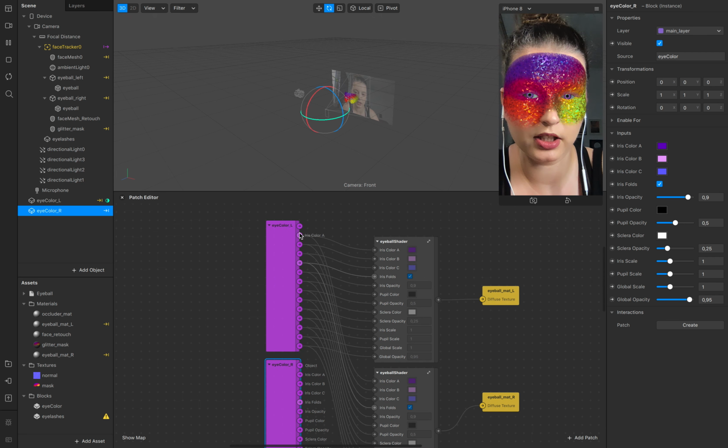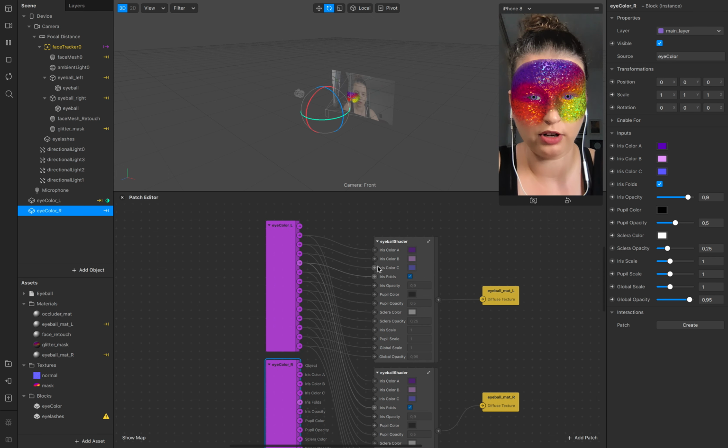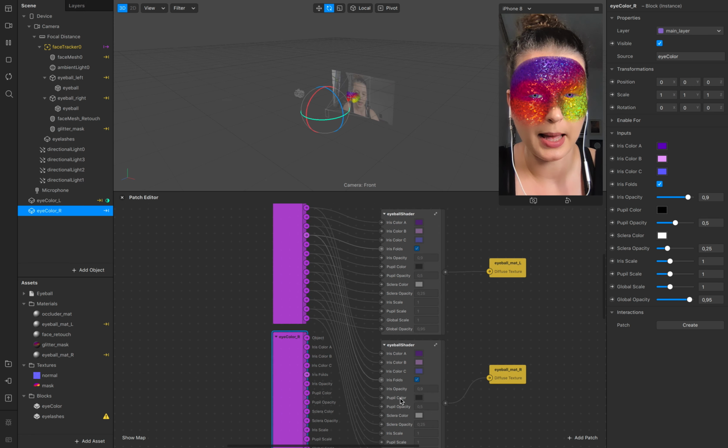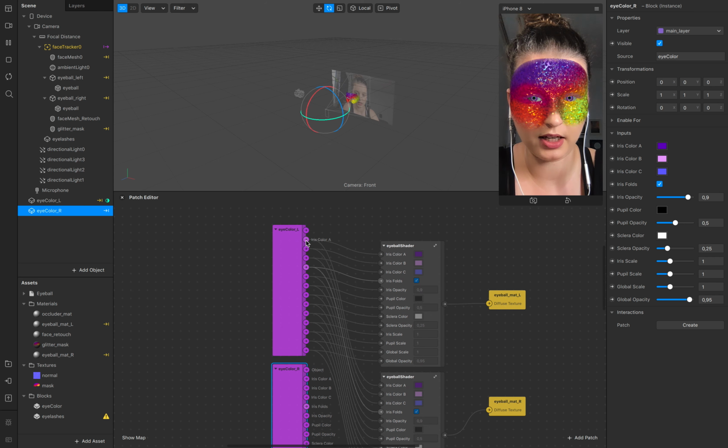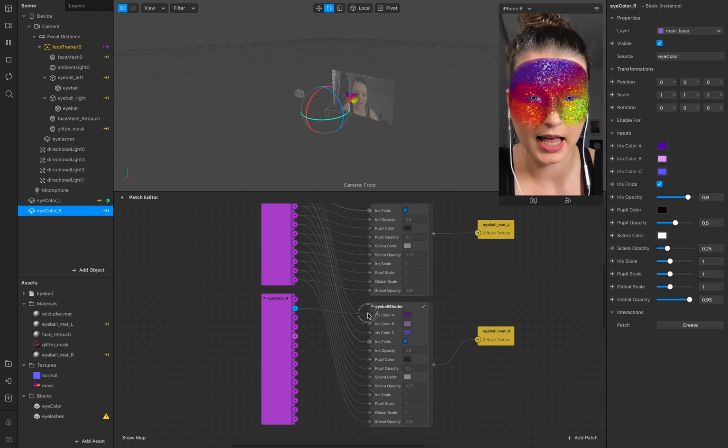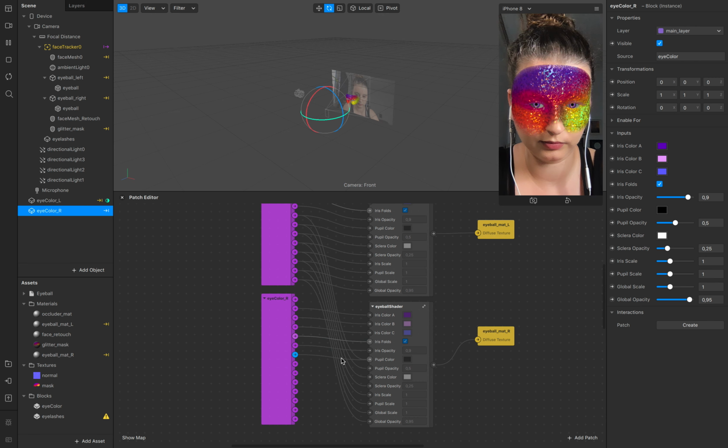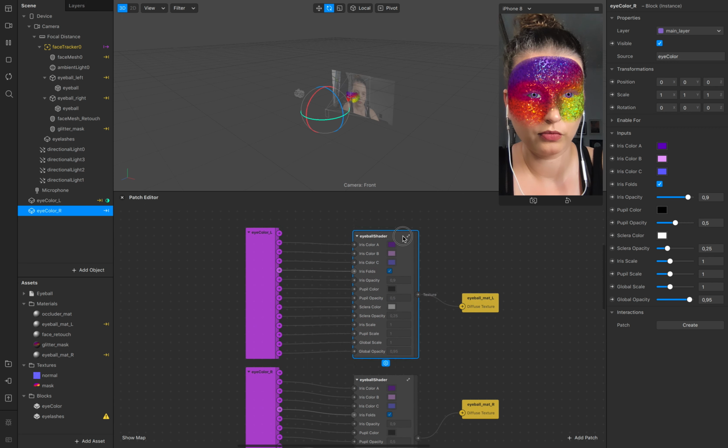And now I connect the same strings to my patch right here. Start with the second one, iris A, and just connect everything. Perfect.